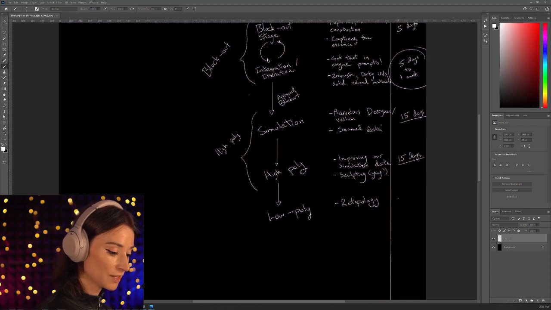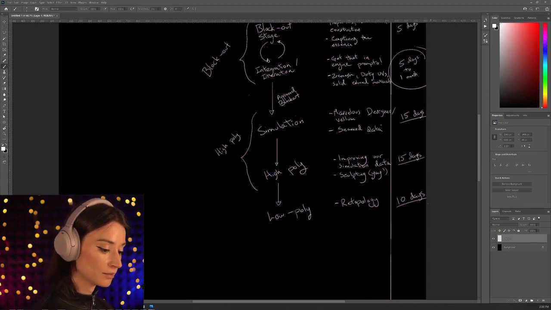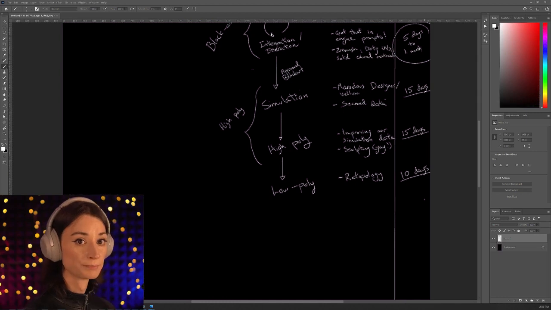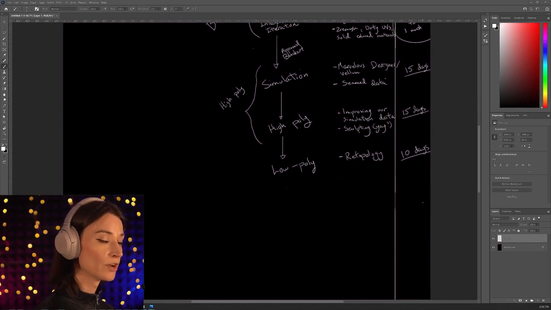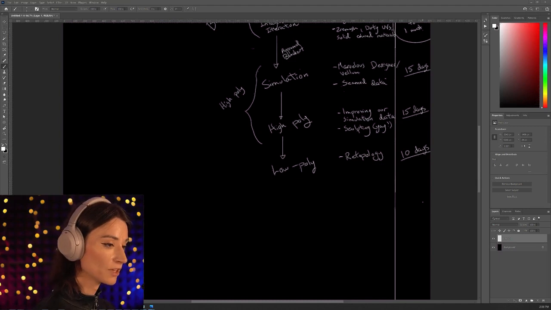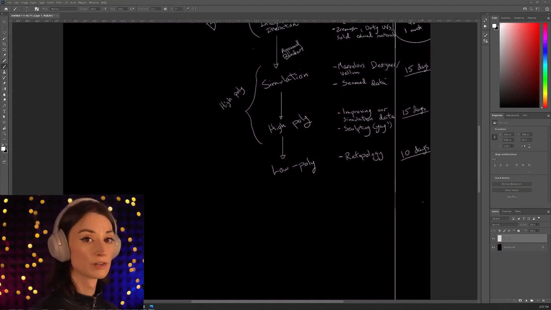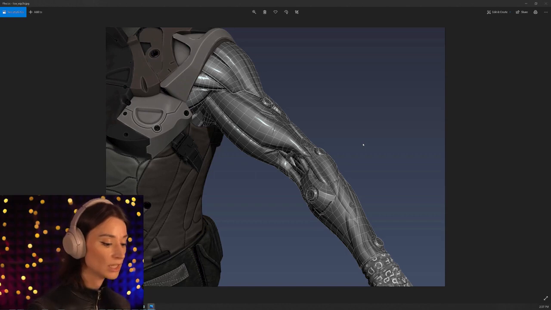It easily takes 5 days, but if we want to put an average down, because that's where we're going right now, let's say about 10 days, about 2 weeks, to do proper retopology of a character there. The whole character? No, just the outfit. We're not talking about faces or hair, because all these things are separate tracks that often get taken care of by someone else, so we're just talking about the outfit of a character. 10 days, and even then 10 days can be a little short depending on what you're doing.